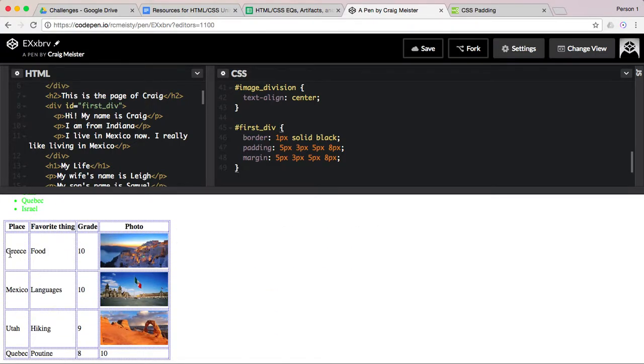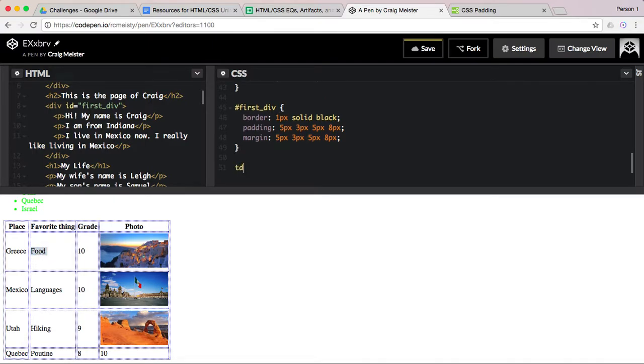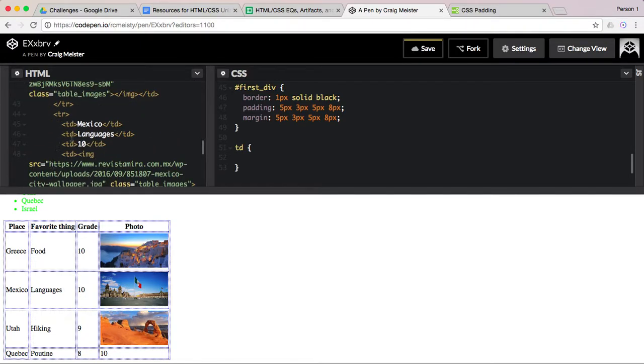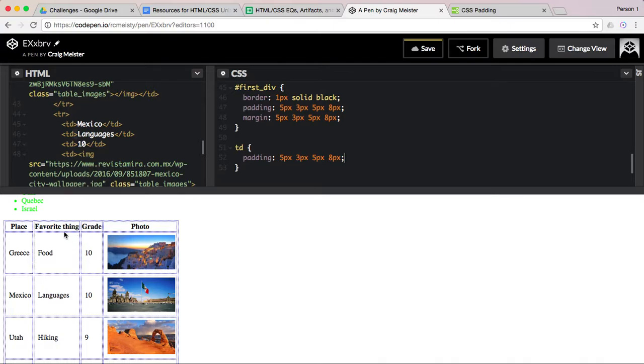So for example, down here with these TDs, you see how everything is super close. So let me say I want to make a TD style, because remember these are TDs right here. Like these individual boxes are TDs, and I want to add some padding to them, right? I'm going to take this padding and add, see how it spread it out just a little bit more here? In fact, I'm just going to add 5 pixels on each side to make it pretty much boxy, right? So now there's a little bit more.